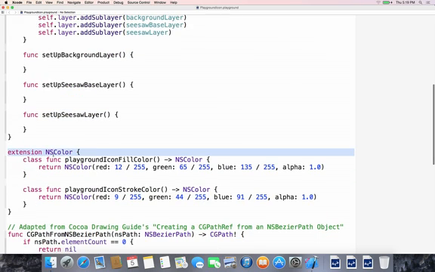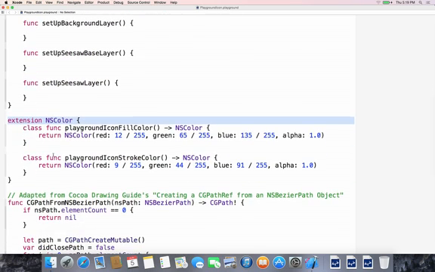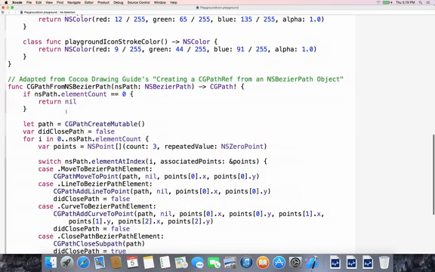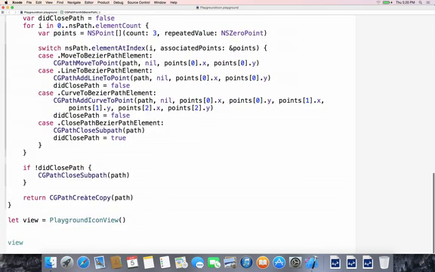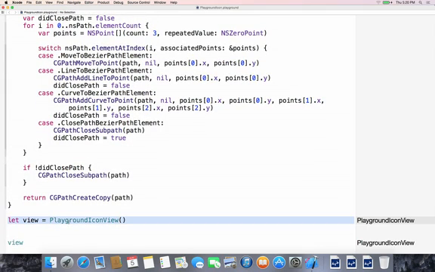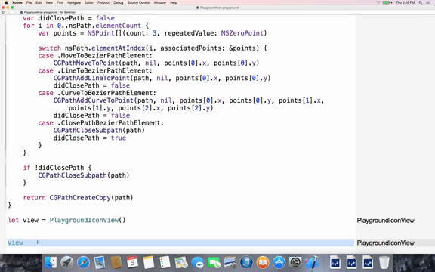I also have an extension of NSColor, which defines a couple of colors for the playground icon itself. I then have a helper function to convert an NSBezierPath to a CGPath for use with CAShapeLayer. Finally, I just go ahead and create an instance of my playground icon view, and then I put it on a separate line so I can add some stuff later.